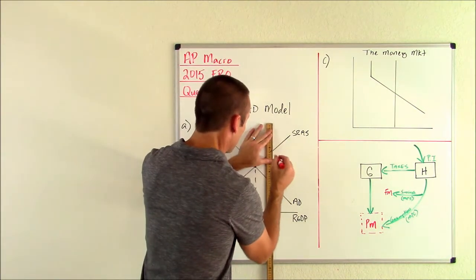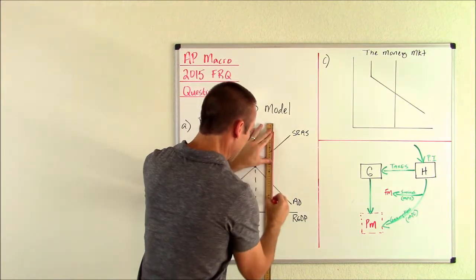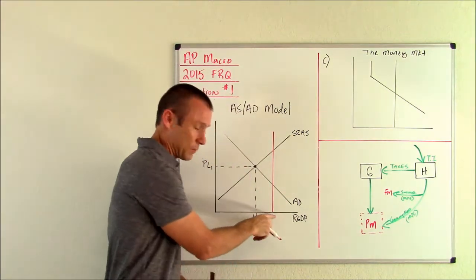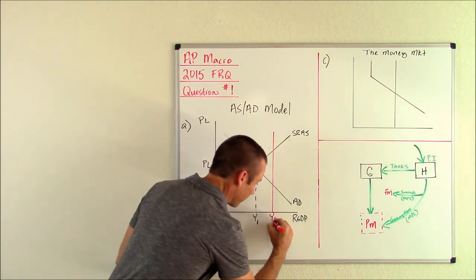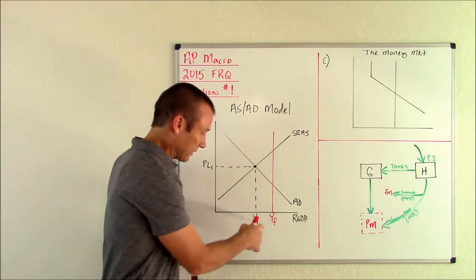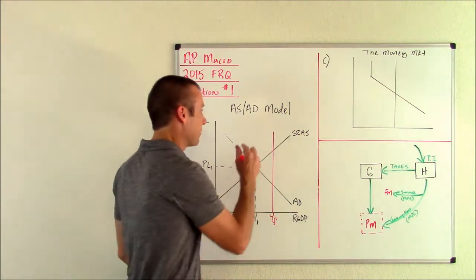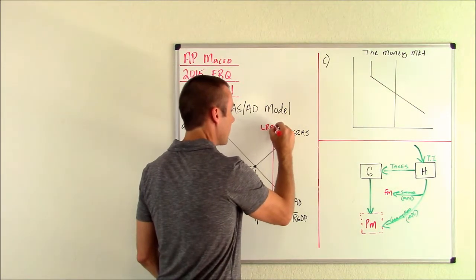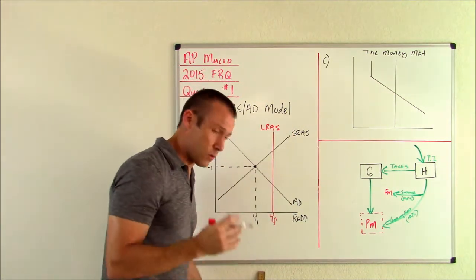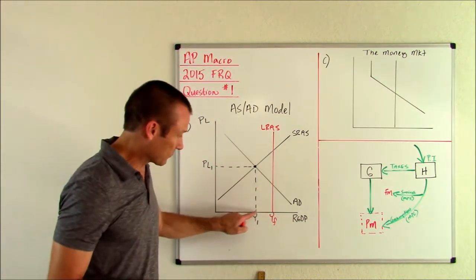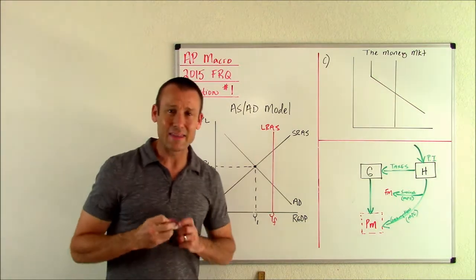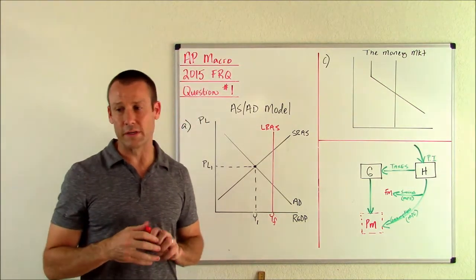So, just to make sure we're clear, where we anchor this LRAS curve, and when I say anchor on the horizontal axis, is always at full employment level of output. Okay, so Y at full employment level of output, LRAS, and now we can see that recessionary gap. That's the recessionary gap, the distance from there to there. And I think that's everything that gives us all the points we need.